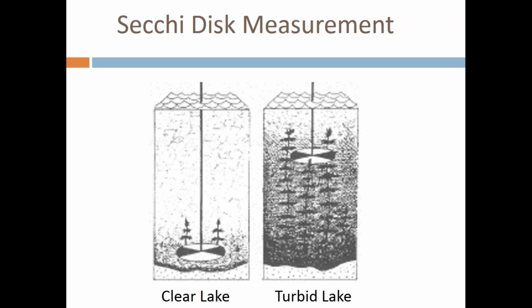Now, of course, the cloudiness of your water, of your lake, is affected by more than just algae. That's what we're going for in this program, is that we want to understand the algae. But there's things like suspended solids, clays, and silts that can affect your transparency. Lake color can affect your transparency. There's a thing called marl or calcium carbonate, which some lakes have a lot of, that can affect your transparency. Heavy boating certainly does because it's stirring up the sediment.